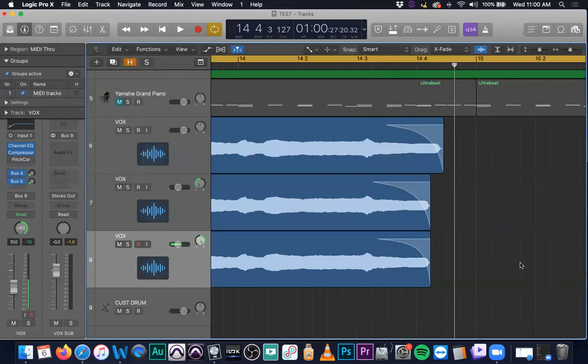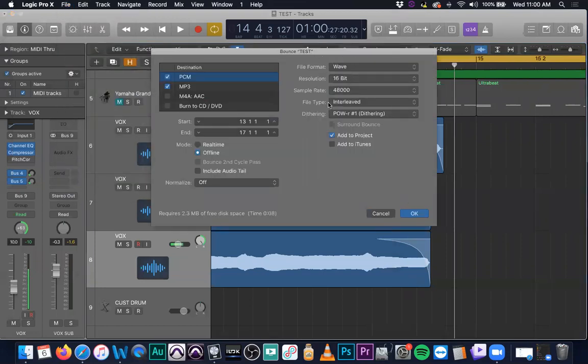So again, when we bounce, you do have all that quote unquote resolution that you're talking about. Right now, a WAV file is an uncompressed file. The resolution or bit rate should be at 24, which I think it was. I don't know why this is back to 16. And then my sample rate, which is my project sample rate, at 48. So this is a decent quality file. For the last 20 or so years, it's been considered HD or high definition audio. Today's standards are much higher.